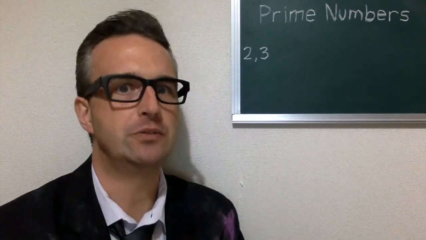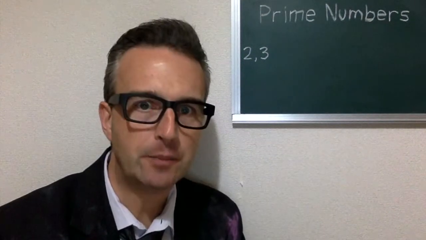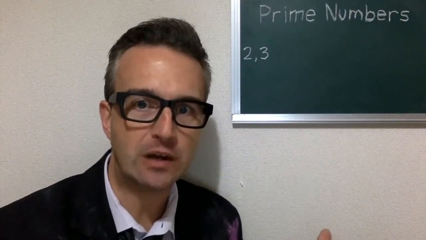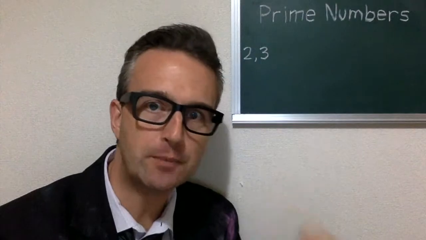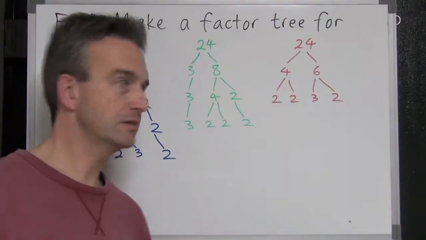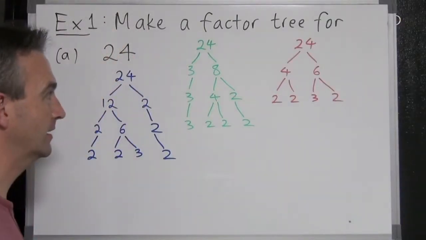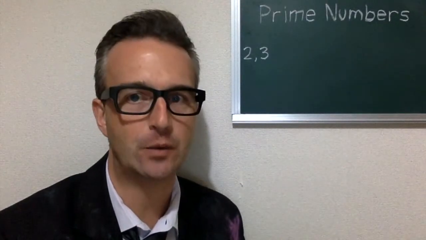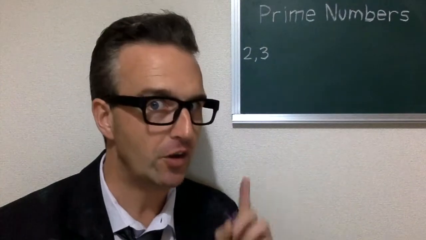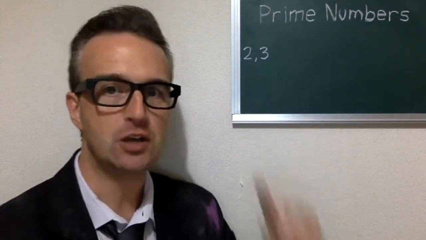Very important question. Why do we not include 1 as a prime number? Well, have you seen any 1s on those factor trees on the whiteboard? Nope, I haven't. Not a 1 in sight anywhere. That's one way to think of it. But the main reason is because mathematics textbooks have defined it that way. So always remember that on Earth, the first prime number is 2.